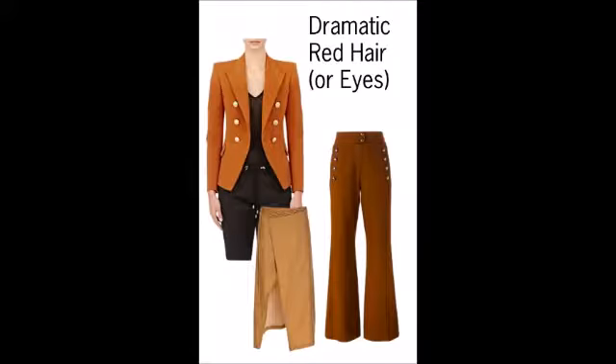If you're a redhead, you can wear what would be sort of the rust colors, and you want to find colors that really harmonize with the type of red hair color you have. If you have gray hair or your hair is graying, you want to start to heather your neutrals. When it's fully gray or silver, you can wear beautiful grays, silvers, and whites as your neutral bases.